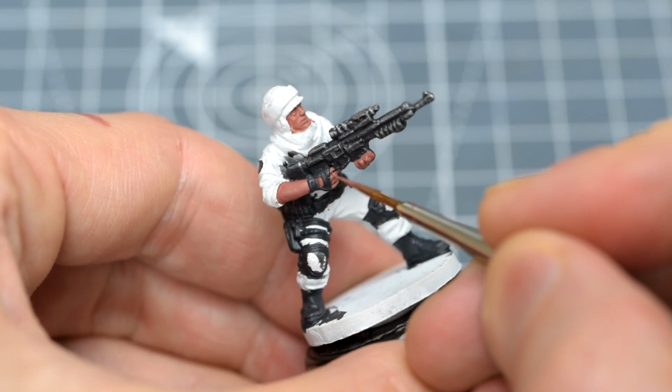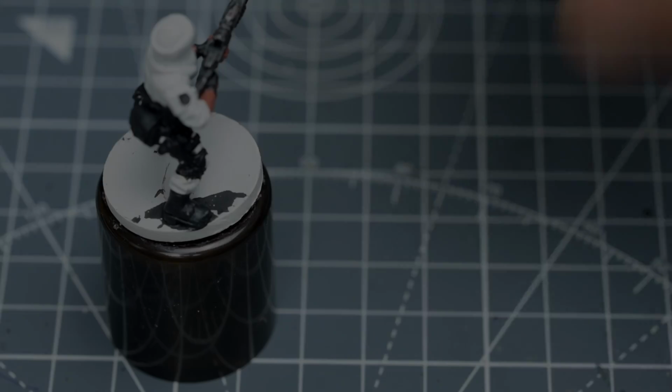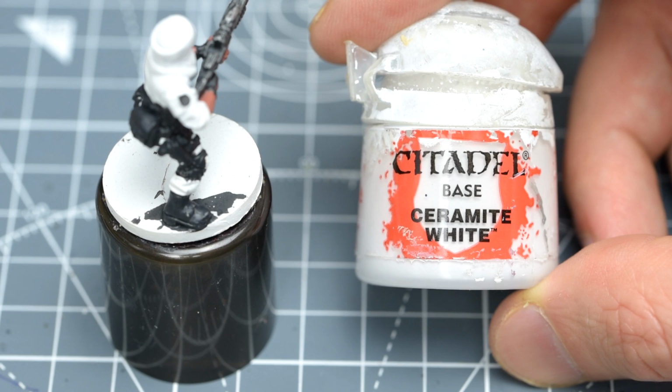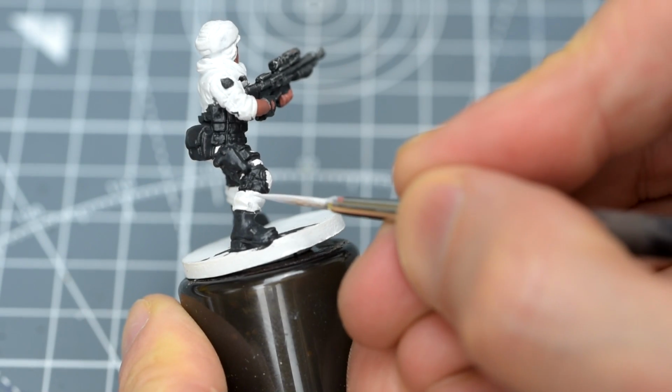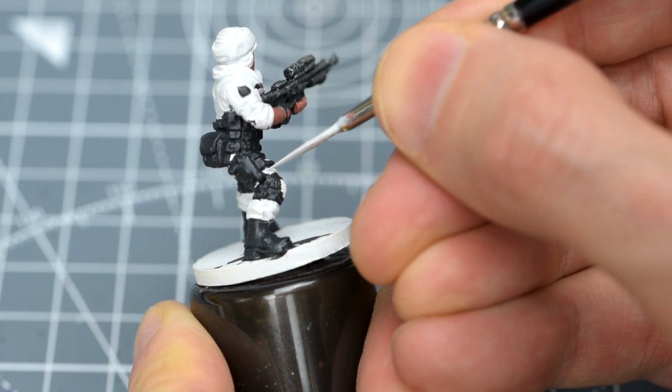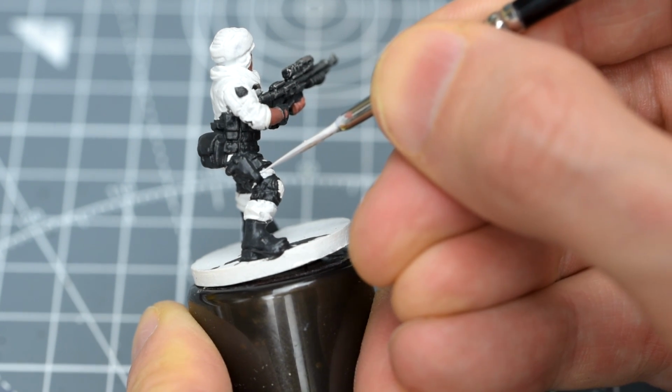Before applying the pale beige colour for the clothes, I'm going to first neaten up some of the adjoining black areas with some Ceramite White. This is because the beige I'm using is somewhat opaque and will therefore be difficult to cover the black areas with. Ceramite White, however, will do a good job of repriming the area, ready for the beige to go on top.